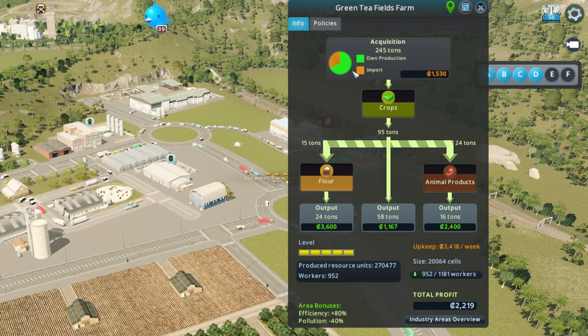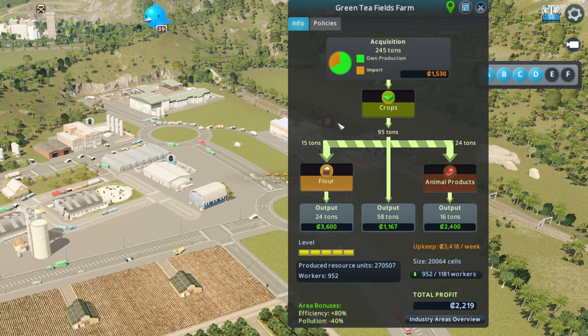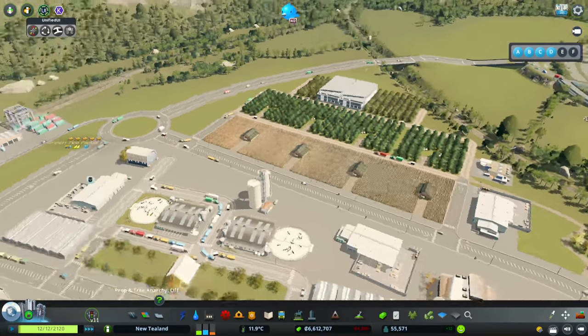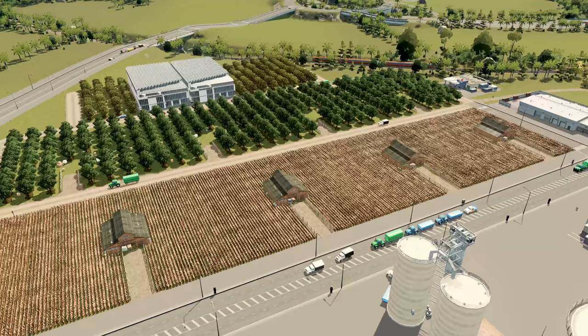And unbelievable, we're still importing crops from the outside, I can't believe. So 95 tons in, output 58 tons. I mean, we've got so many crops going on over here, but anyway, it might just balance itself out after a while. We'll see.